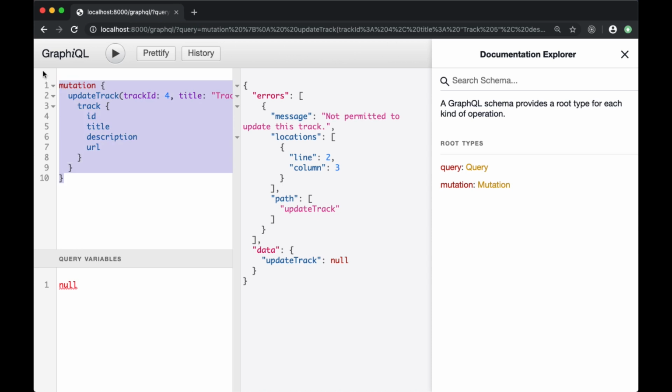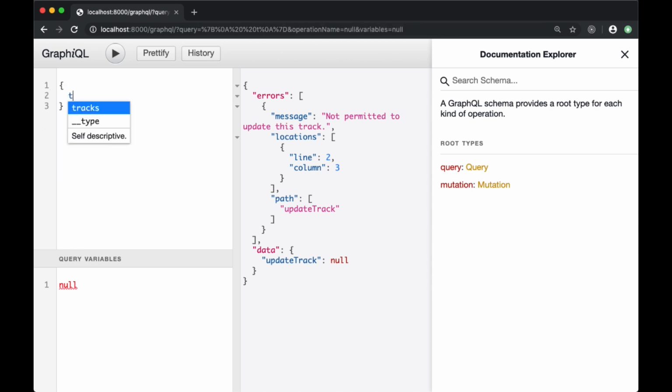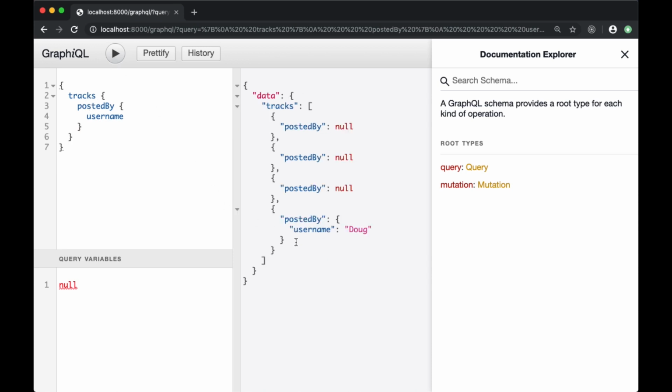But before we do that, let's take a look at our tracks and see for each of them who they were posted by. We'll get the username on the posted by field. So we see the last one was posted by Doug.